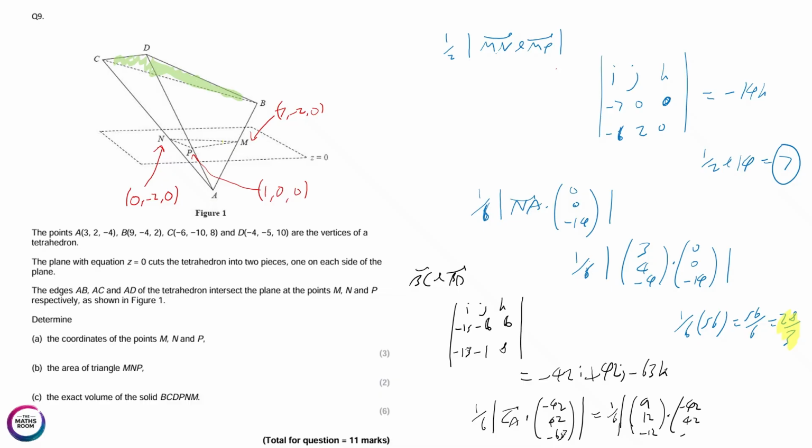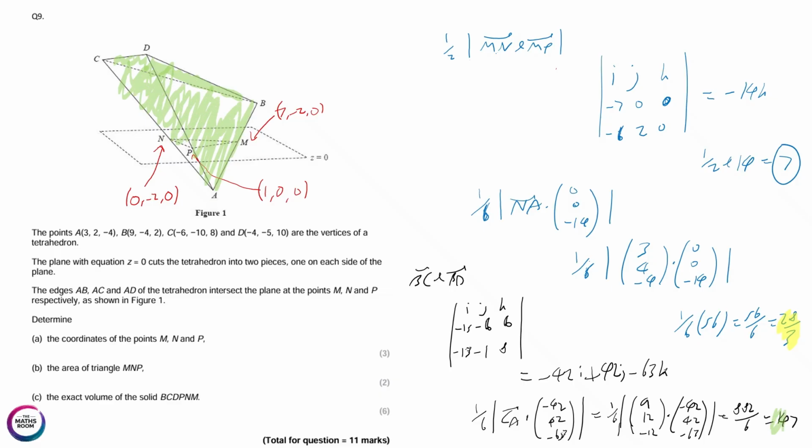42 minus 63. Let's try and fit it onto one slide, guys. Okay, so let's work this out now. So 9 times 42, got a negative, so minus 378, plus 12 times 42. I could have just done 3 times 42, couldn't I really? 126. And it's going to be positive anyway, so plus 12 times 63 is 882. So I've got 882 over 6. Does it divide by 6? Yes, it does. 147. Good. So 147, guys, is that whole tetrahedron.